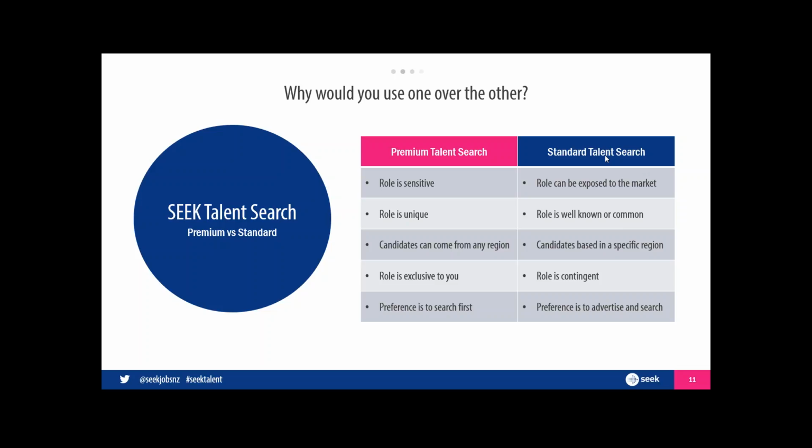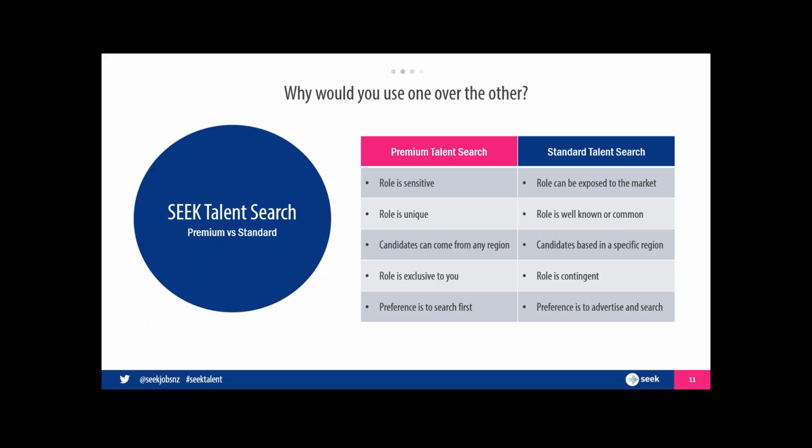So maybe search is a better way to go, because if you can't be explicit in your ad, then candidates aren't going to believe it's a real opportunity. And so the good ones may not apply. The other problem from a Seek perspective is we're a publicly listed company. So if we have one of our senior level roles resign, we cannot be seen to be advertising for that role, because it could do damage to our share price. So those sorts of reasons, the role is super sensitive and we just couldn't do it.